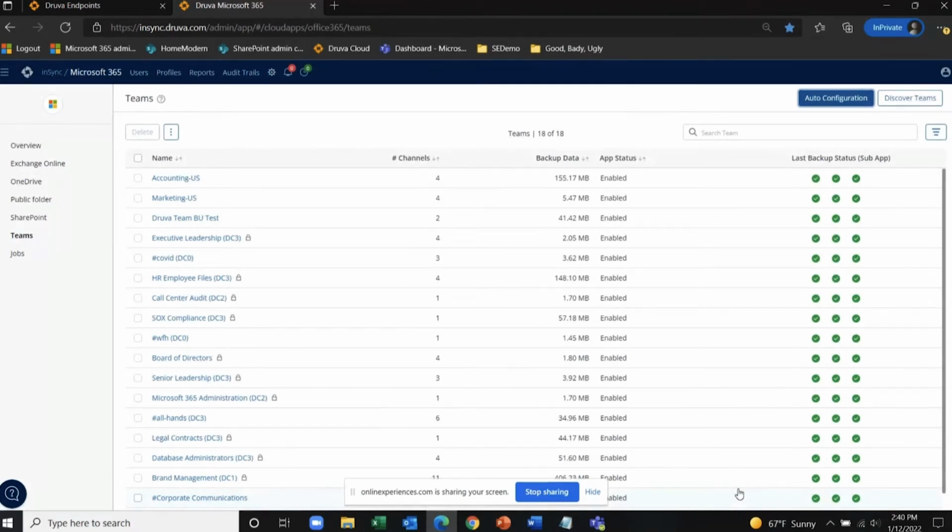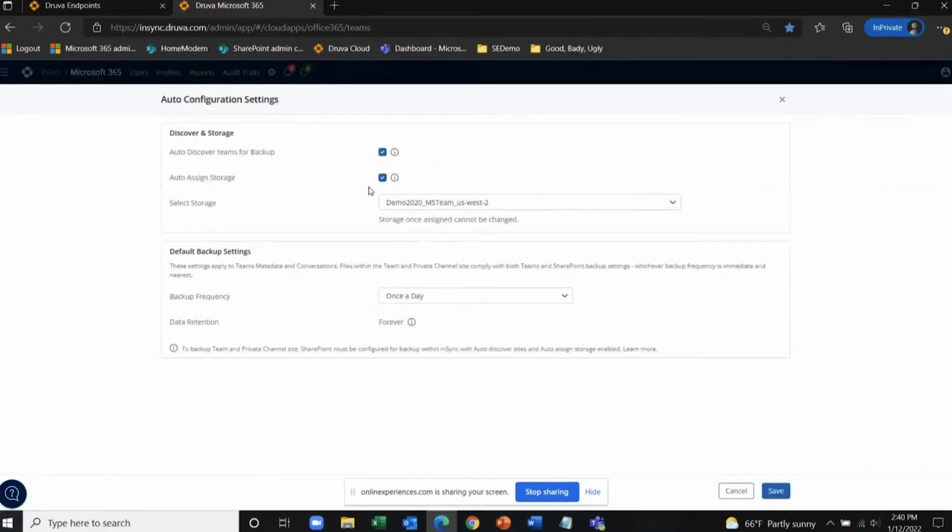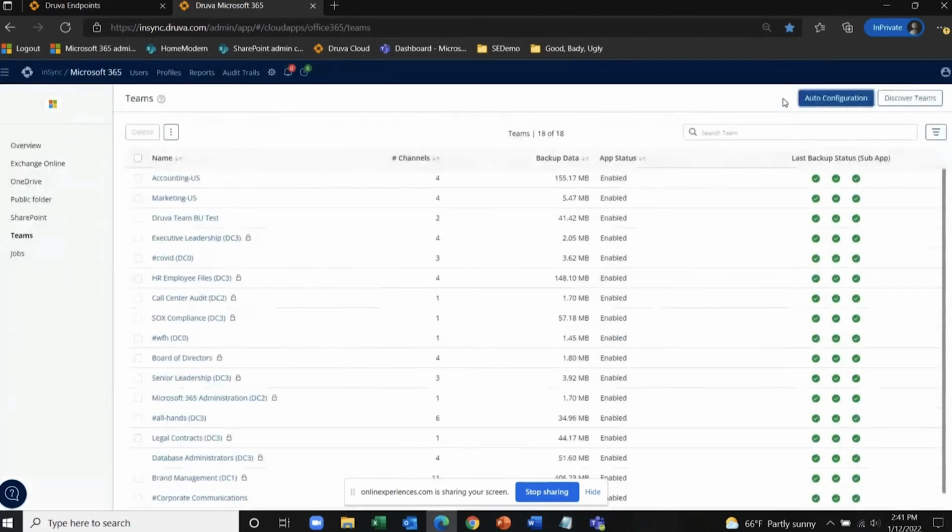So a new site comes in tonight, it's going to automatically be backed up. If you want to ultimately not do that, and you want to make sure that you're in control, if you've got multiple storage locations, you can actually uncheck that particular thing, and then assign the storage yourself. But that leaves it to you to have to make sure to come in every single day. So I would always recommend having the auto assign, and if you need to move the storage, you can after the fact. So I've got a global policy that talks about backup and retention.